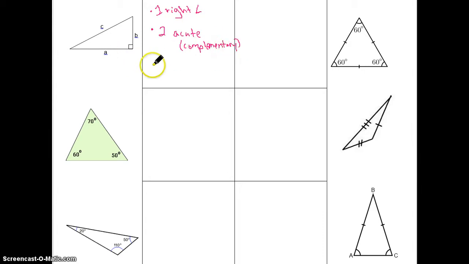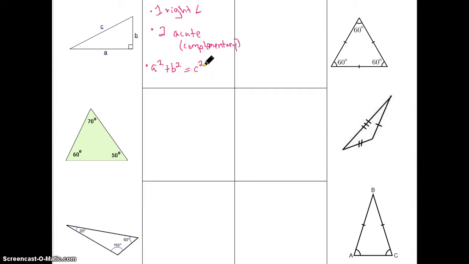Okay. All right. If it's a right triangle, notice that they are labeled A, B, and C. There's a particular rule that we will use a lot, and it only works with right triangles. We've already used it some in class when we dealt with distance formula. A squared plus B squared equals C squared. That's the Pythagorean theorem. Okay.